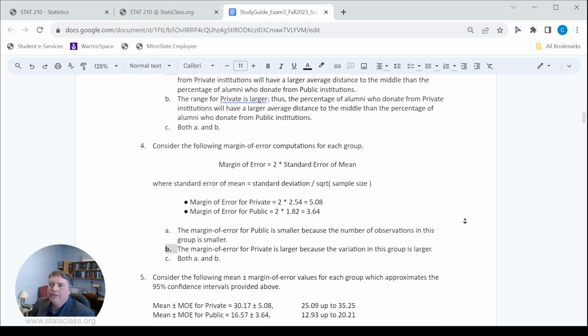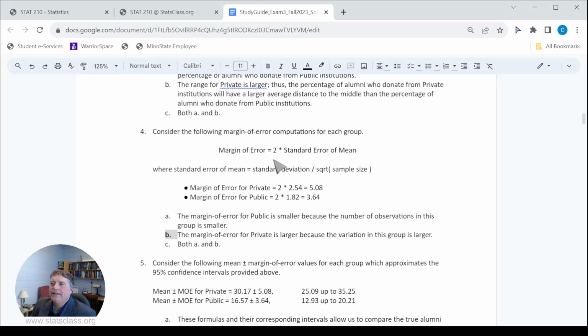Question 4 is a little bit more complicated in that I'm giving you the margin of error. So this is handout 10 type stuff. Roughly the margin of error: in class we said you could use 2 there, but we actually use some value real close to 2. Here I'm keeping it a little simpler. Just suppose that the margin of error is basically 2 times the standard error of the mean. The standard error of the mean is just the standard deviation divided by the square root of the sample size.